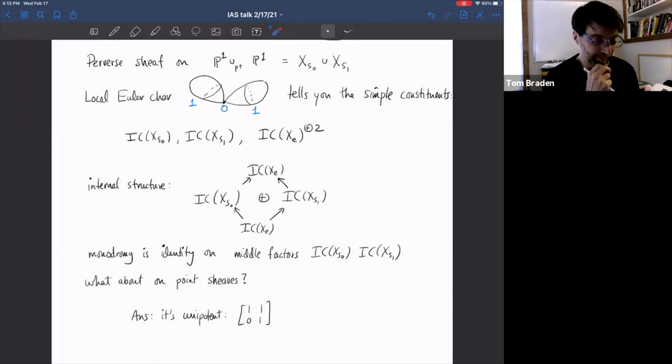Basically it turns out that you're taking nearby cycles for a really nice simple model. It's like what he was saying, you take this map from A^n to A^1, which takes x1, x2, x3 to x1 times x2 times x3, which is very singular at the origin and at all the coordinate hyperplanes, and then you do nearby cycles for this around the open part. They do this computation very explicitly in the Achar-Riche paper, and they use this to describe the result very explicitly with the monodromy map and all that stuff. So that's a nice read for those people who want more geometric practice.